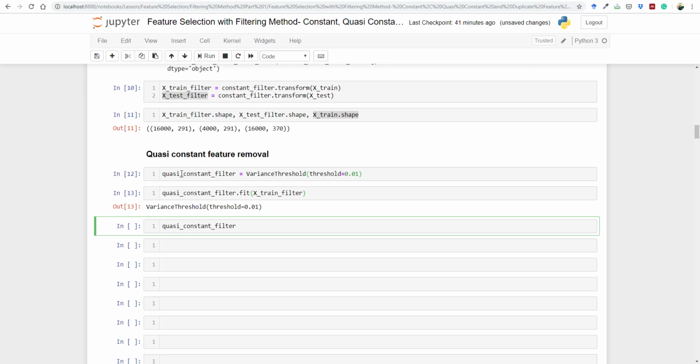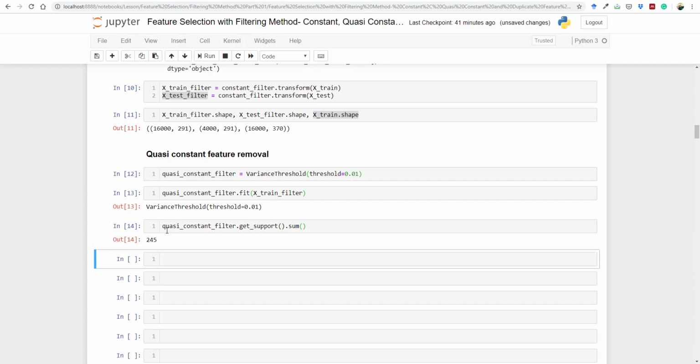After that we have quasi constant filter dot get support, and let's see how many features are left which are not quasi constant and not constant. So now you see there are 245 features left.